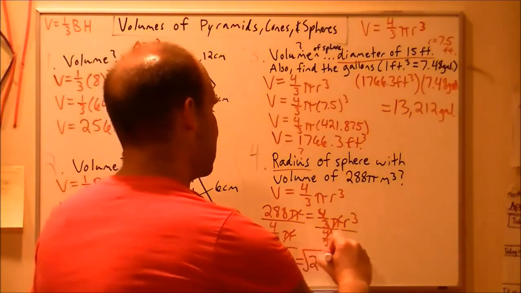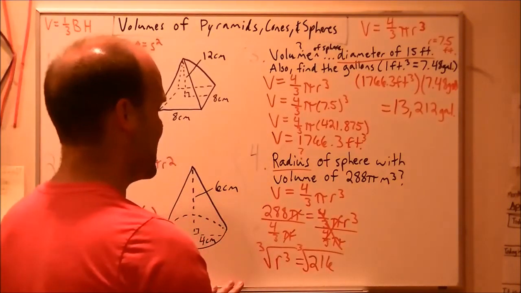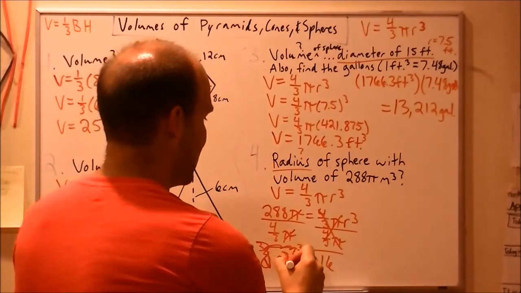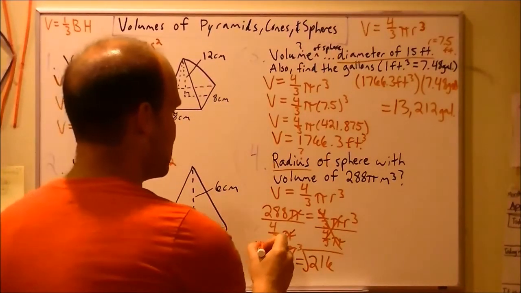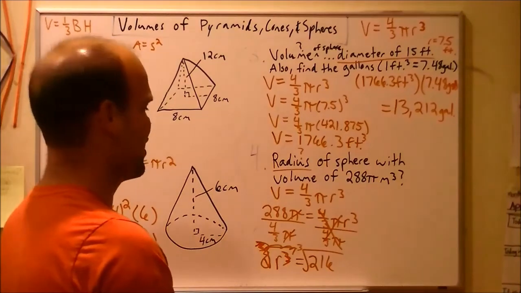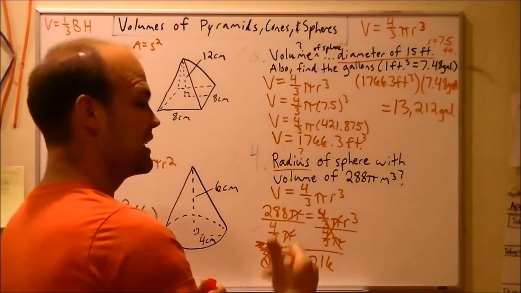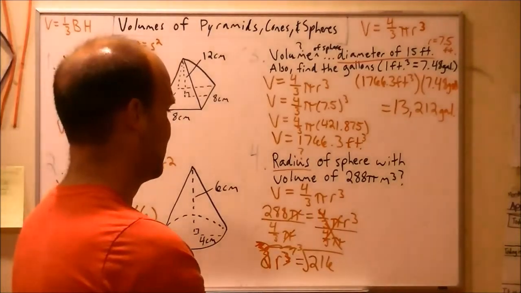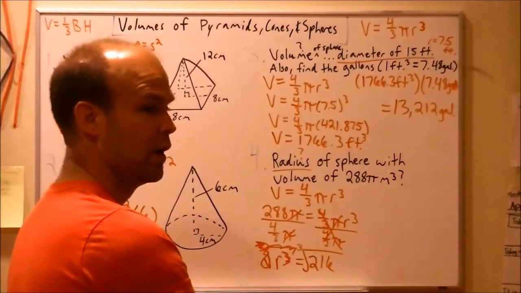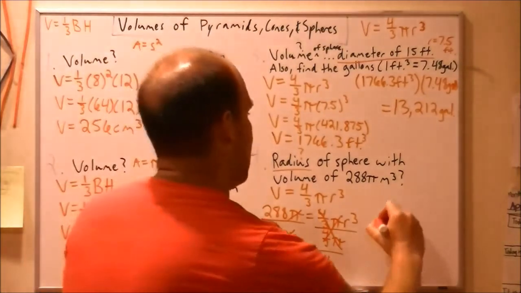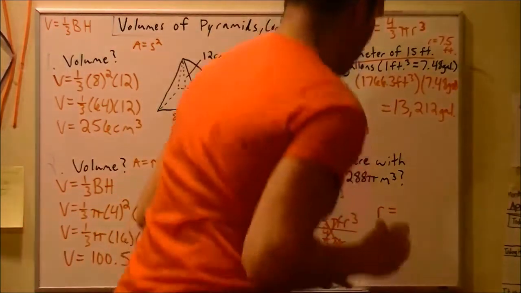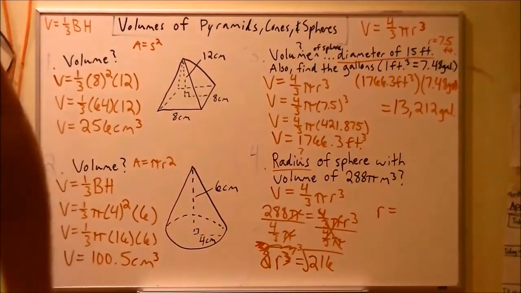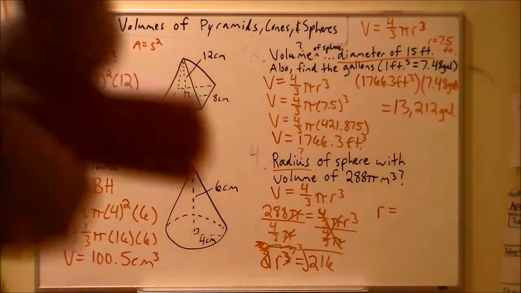And so I'm going to take the cubed root from both sides. The purpose of doing that on the left side is opposite operations. They cancel each other out and it just leaves me with r. If I have r cubed and I take the cubed root of r cubed, my cube is done away with. I have no cubic root, I have no cube. They're gone. However, to simplify, I also have to take the cube root. I thought maybe I had the square root, but no, got it right for once.